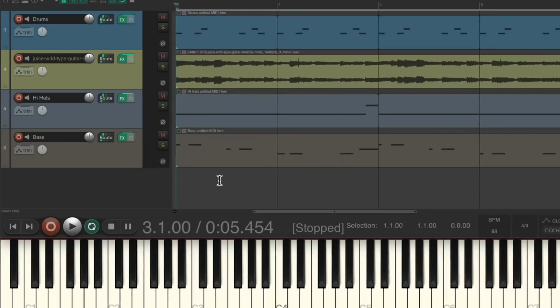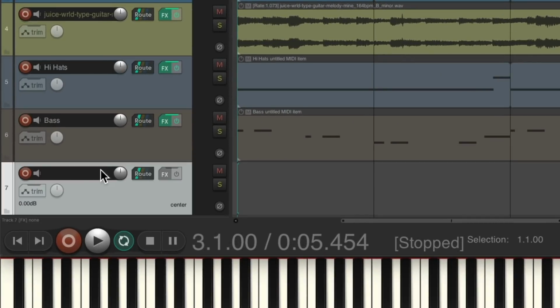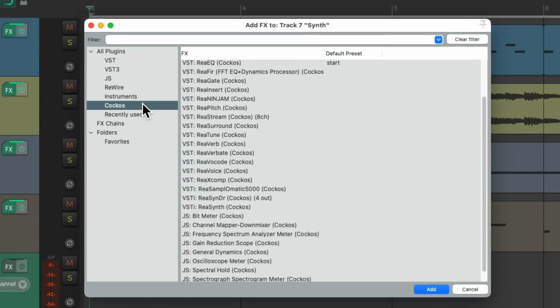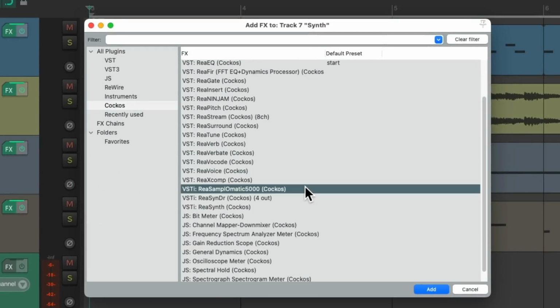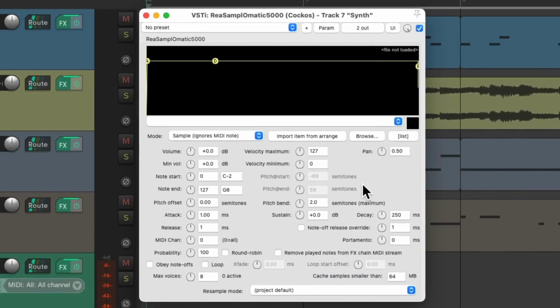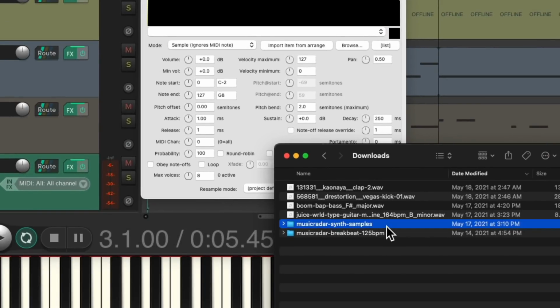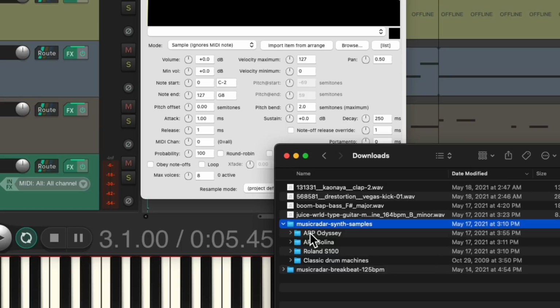Once again, we'll create a new track, name it Synth, put it in record, set up our MIDI input, go to our effects, go to the REAPER effects, and choose ReaSamplOmatic5000. We'll go to the downloads folder. Here's the folder we just downloaded. Let's open it. Go to the Odyssey folder.